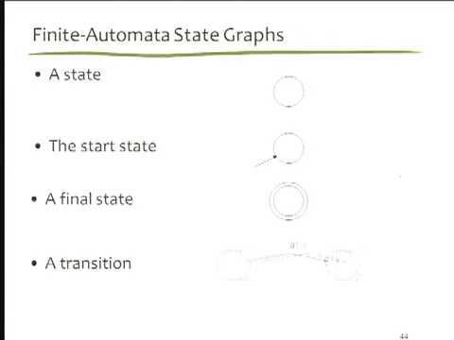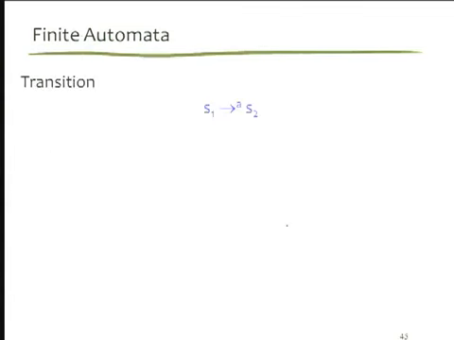Okay? So automata are usually drawn as graphs, which we've seen. There is a normal state, a start state which has this special arrow, and there is a final state. Final state is special. We look at it in a second. And then there are these transitions. You make the transition when the next character on input is A. Okay? And so here is the transition. You go from one state to another when A is the next thing on the input.